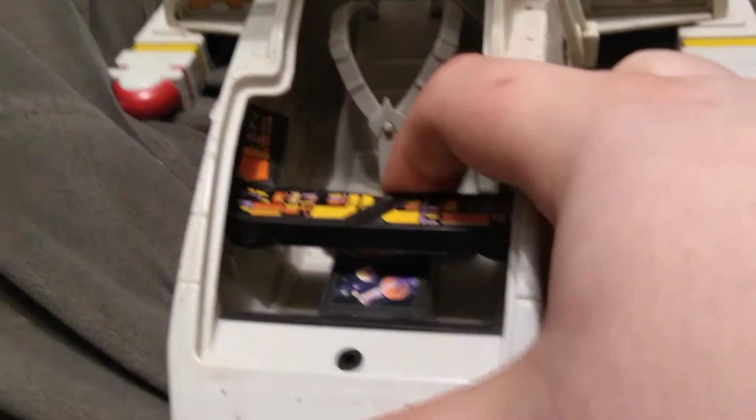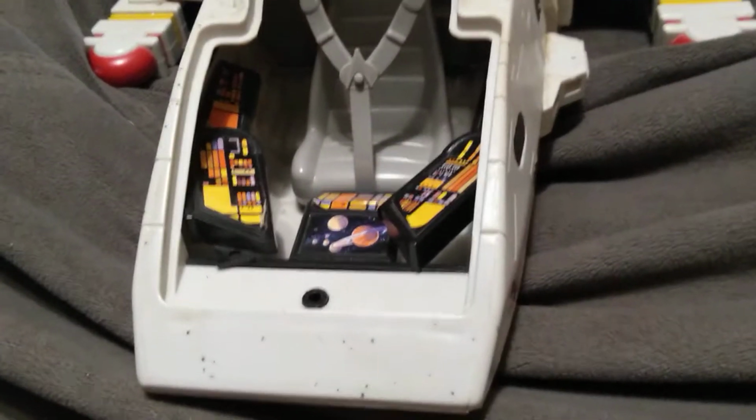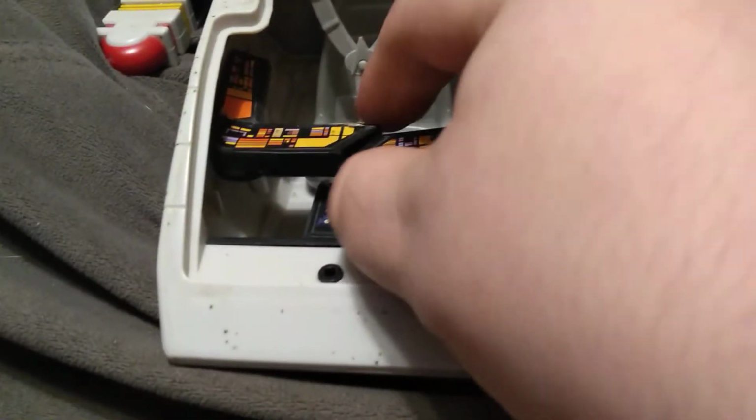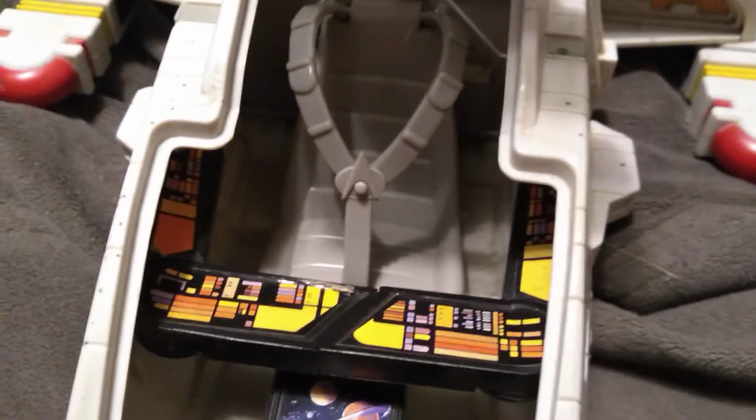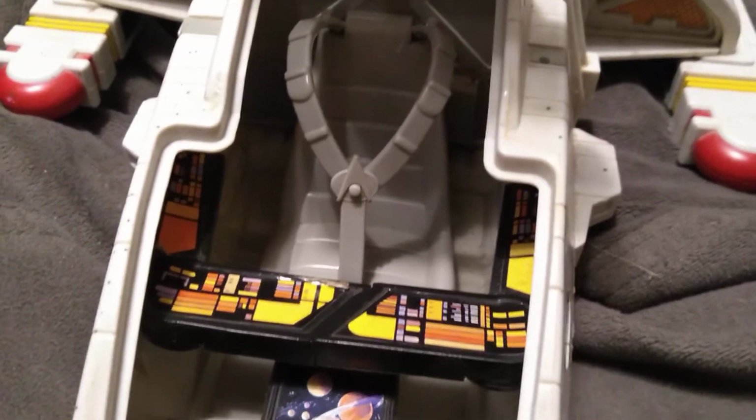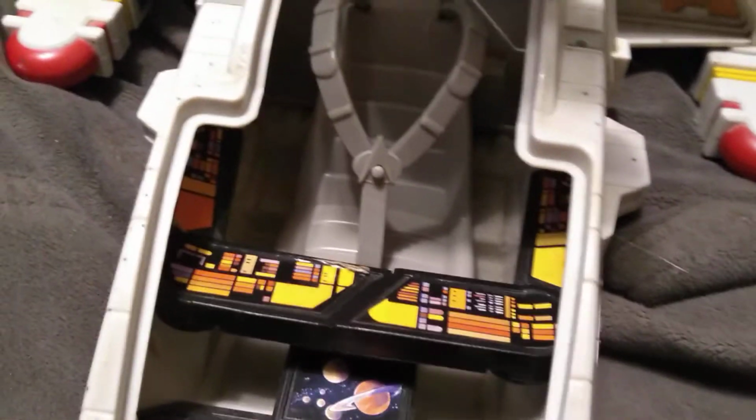And there it is. Now what's kind of neat is that this one has this swing open style console. You see it wraps around as well. It's hard to see in there, but it does have some little windows or screens, whatever you want to say. And then the chair is literally the exact same chair done in gray, and it's got that same logo, which was fine technically for Deep Space Nine at first because they were still using the same logo at the time.